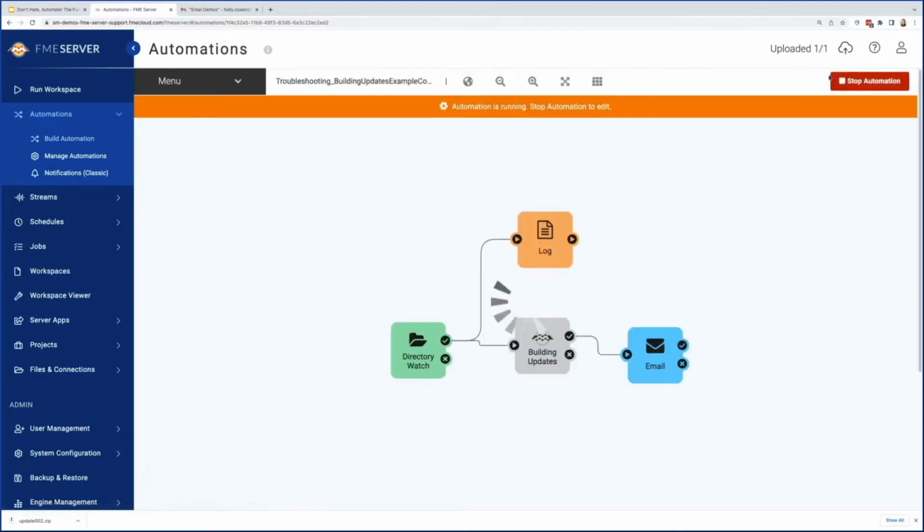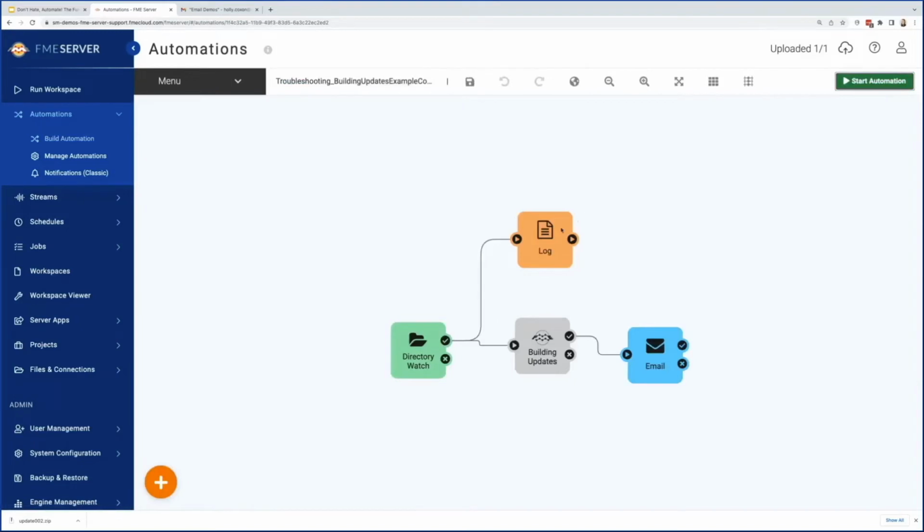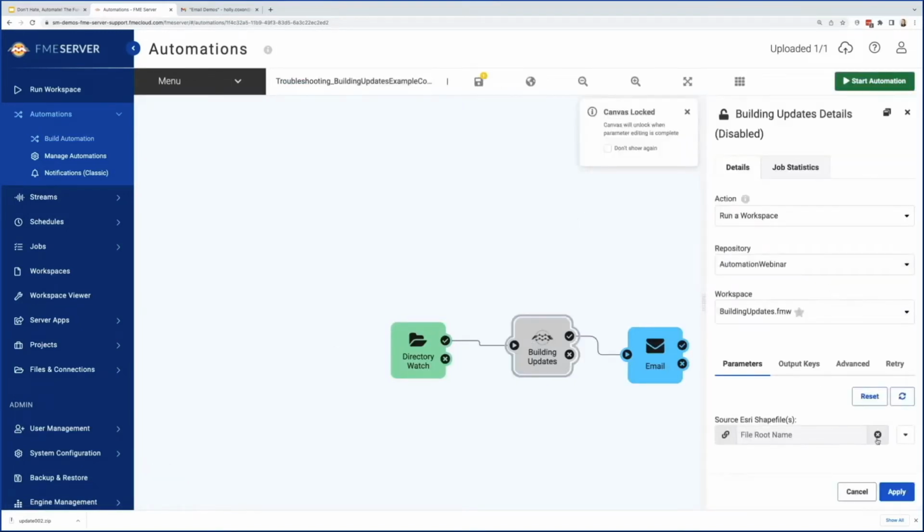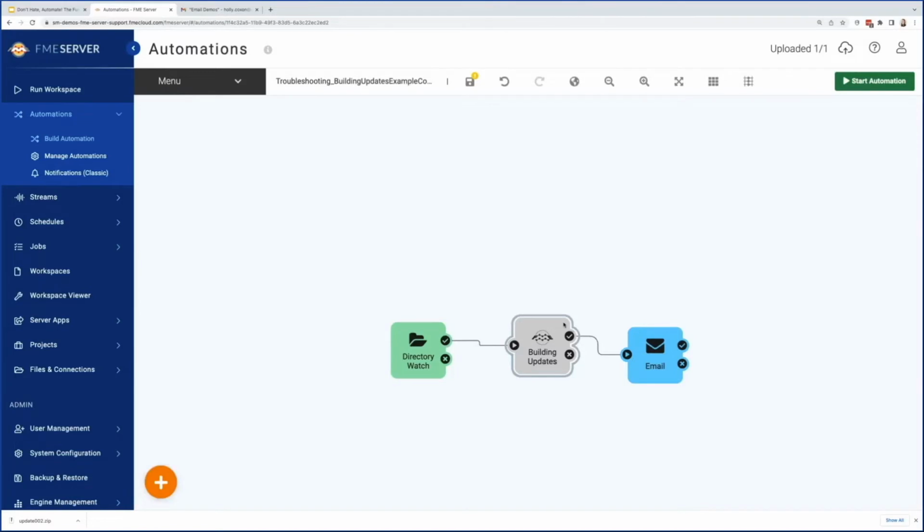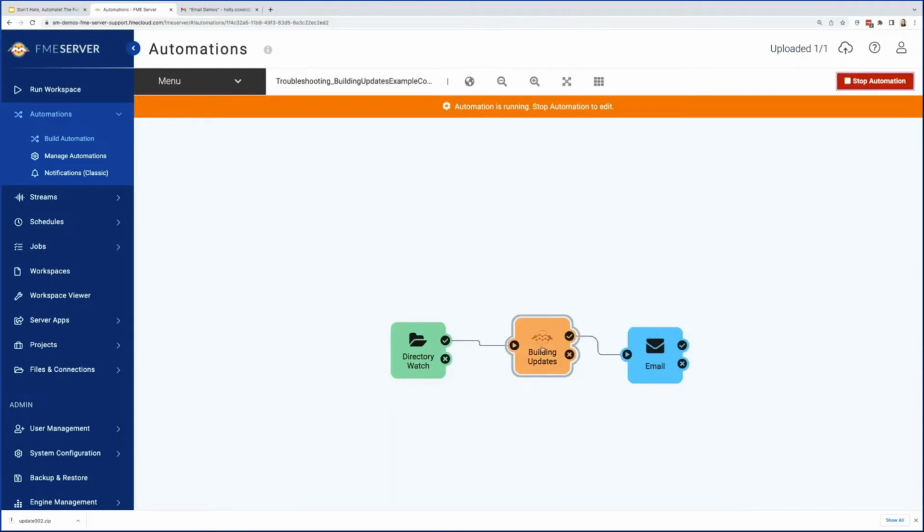So now I can go back, remove my log action since I've determined the cause of the issue, update my workspace to use the file path instead, enable the workspace, and start it.